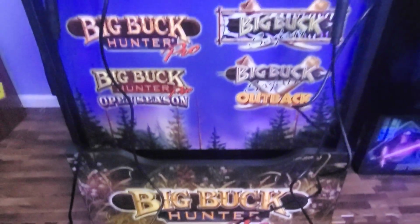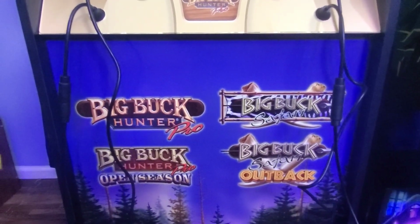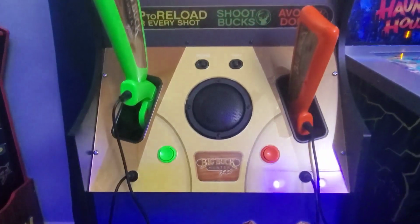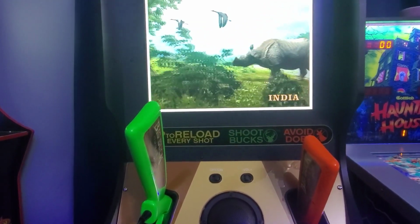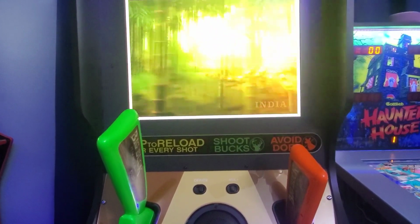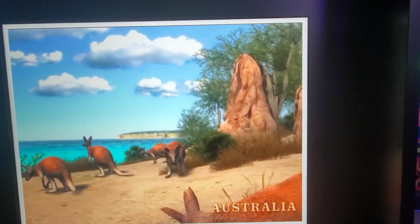And the one good thing I like about this also is, included within those games, there's bonus games. There's target shooting, things like that, they kind of mixed it up a little bit. So instead of just shooting animals and stuff like that, there's some target games, different things that you can kind of shoot at. We'll show a little bit of that when we get to the gameplay.